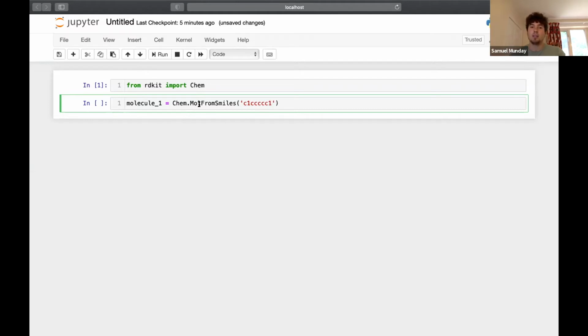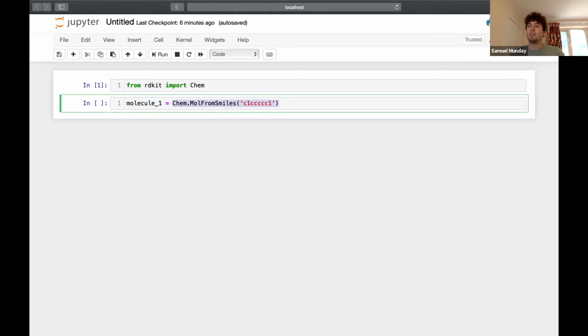Now this has probably gone from 0 to 100 pretty quick. But what's happening here is we are defining a variable name and defining it as molecule 1. So now, whenever we call molecule 1, or whenever we want to use molecule 1, the computer knows that it's this thing here, Chem.MolFromSmiles.